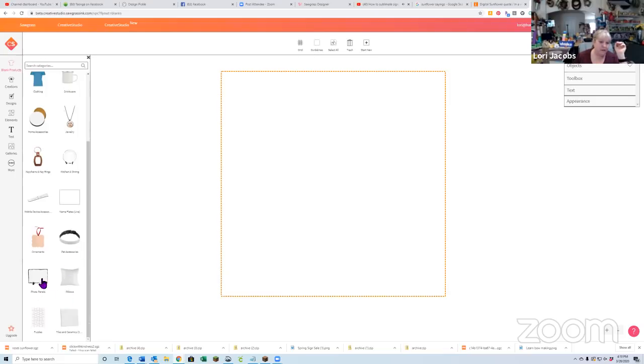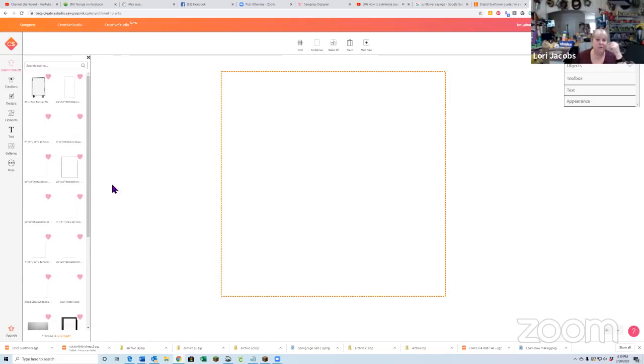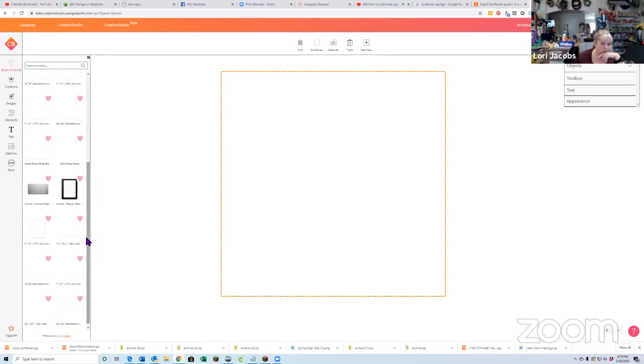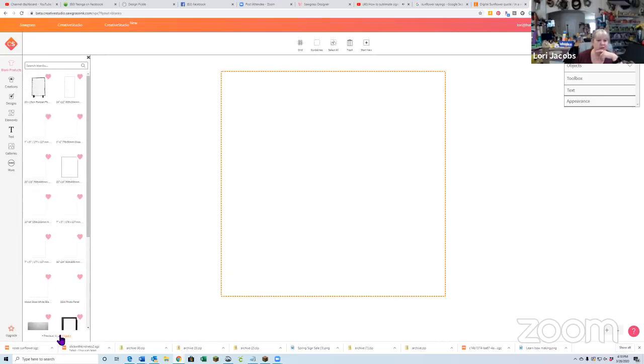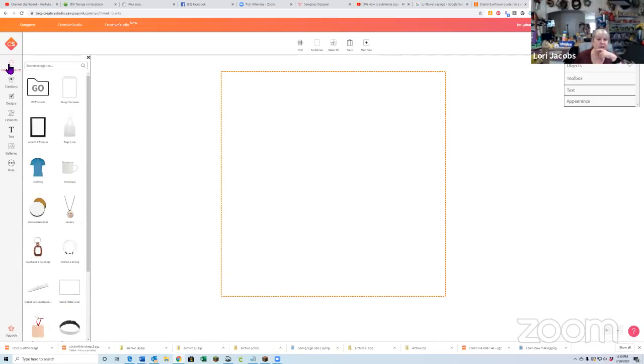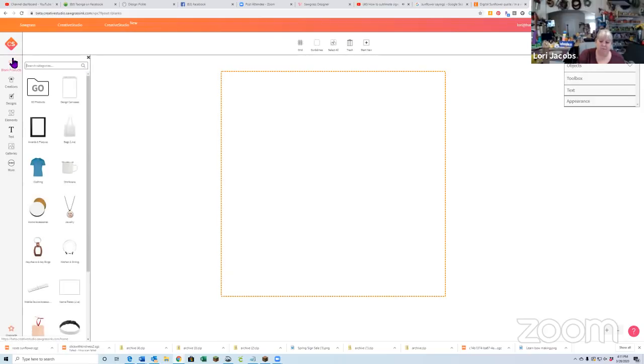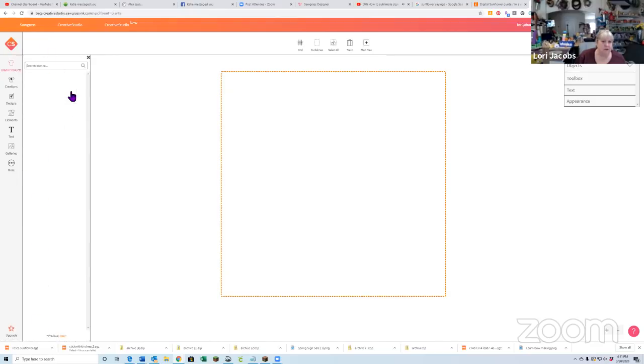I keep coming in and checking because usually it's either going to be under something like a photo panel or sign, but you can see down here there's multiple pages. Usually what I do is I will click on 7 by 9 just to check and see if there's anything new out here. Nope, there's not. See, you can get the 7 by 5. Oh, that one's not coming up either. Let's see. Let's just do a canvas. Okay.